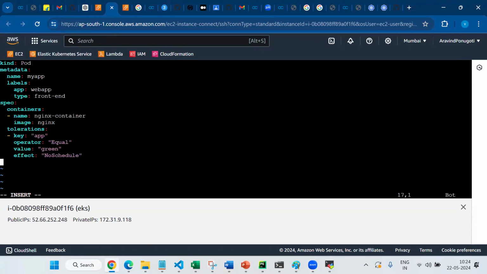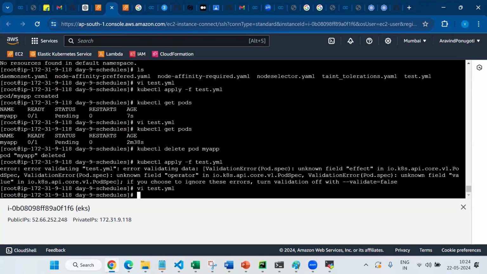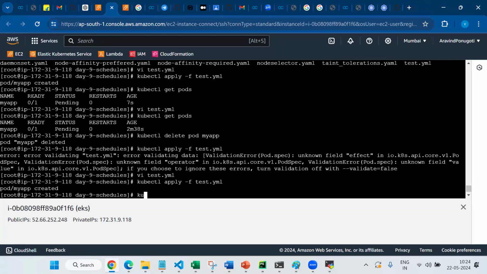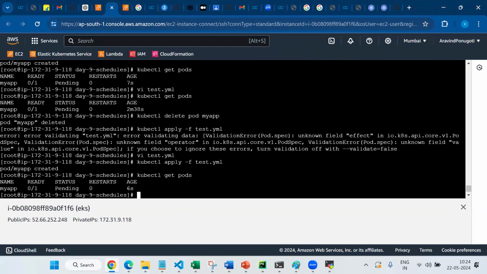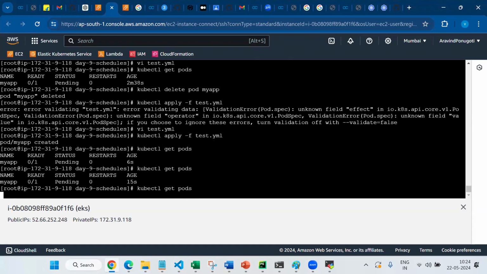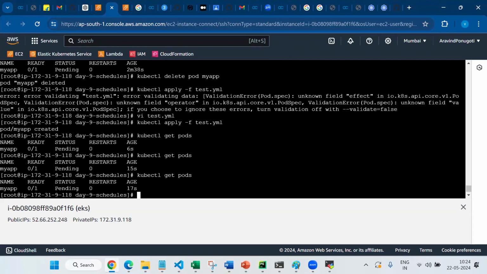Okay, so created. Why is it pending? Why is it pending? Definitely check the logs. If you can see the logs with kubectl logs myapp, it will say the same error.